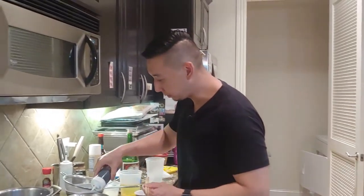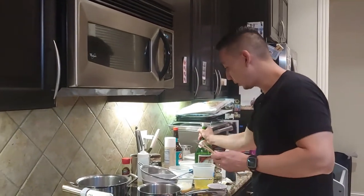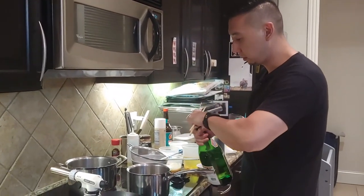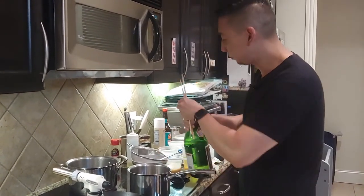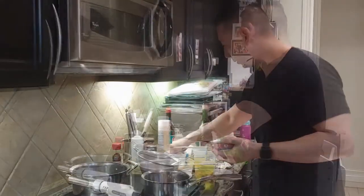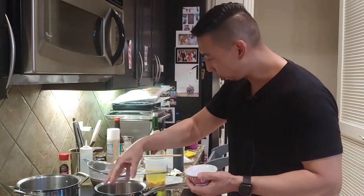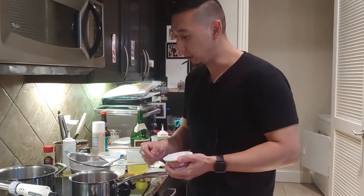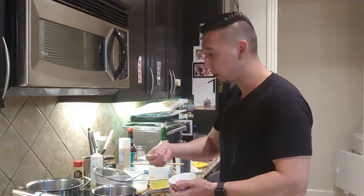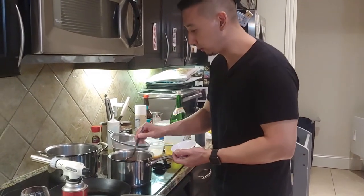The second dashi is perfectly fine for miso soup or any kind of broth. The first one is going to be just slightly purer. We're going to season it a little bit with some soy — not too much — a little sake, and some salt. We're going to bring this to a quick simmer, give it a taste, and then this is going to be our first test: we're going to pour just this broth over the mushrooms and get that really pure flavor to see what we're working with.